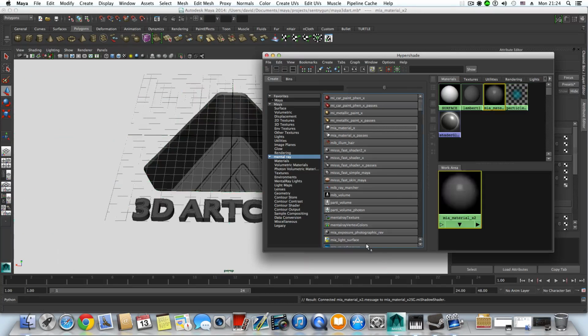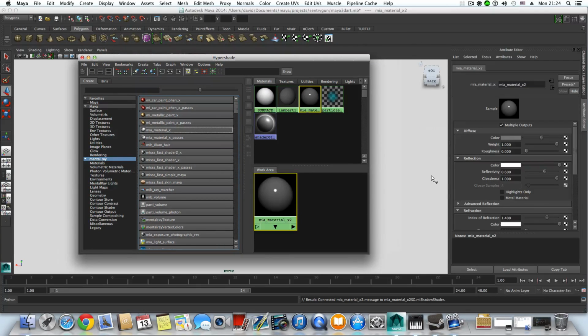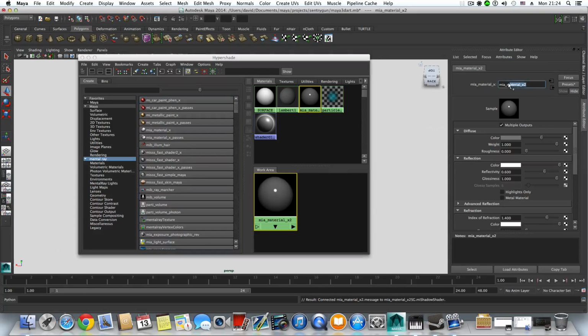So click Maya Material X, the new material will pop out here, and you will see the attribute editor for it. This one, we're going to call edge, and I want this to be not reflective, so lower it all the way to 0, and maybe make it a little bit darker, like so.